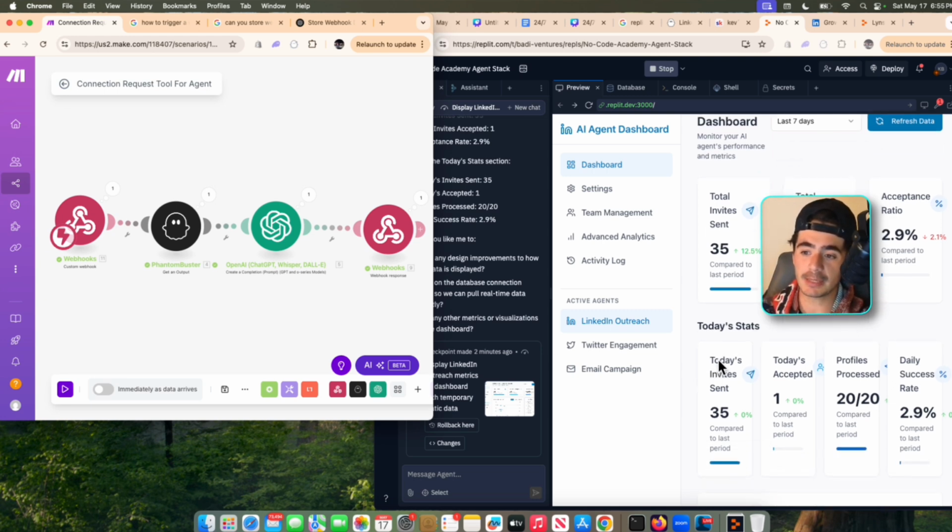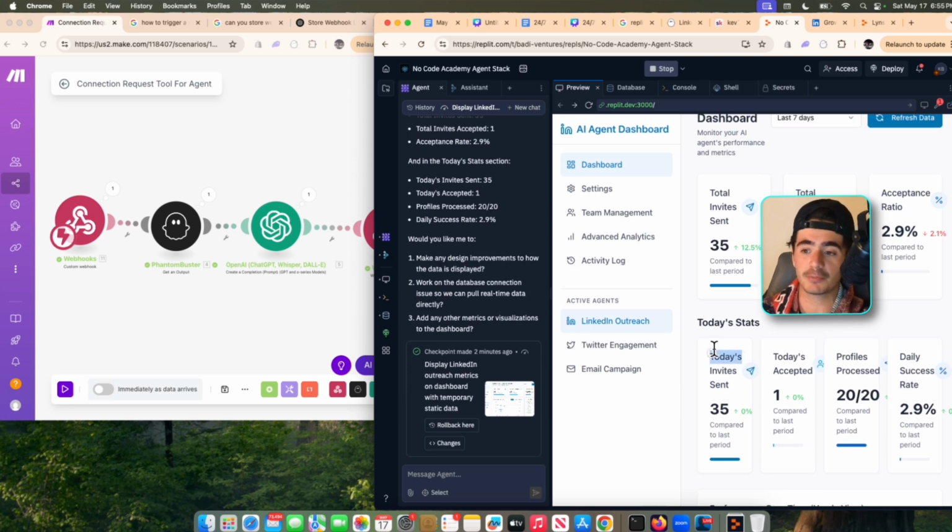So it would get the text message from this agent saying that it sent 20 requests and that today we got 1 new accepted request. Imagine now that with Instagram and emails just saying their own different KPIs for whatever we're trying to achieve there. And then the COO would send us and the client a simple text message. That would be the most game-changing flow, and that's what we're building in real time.